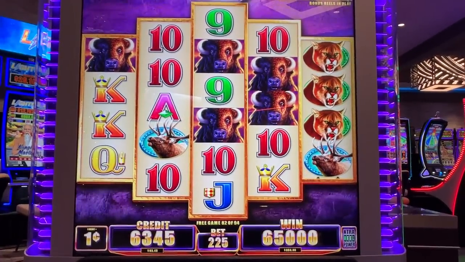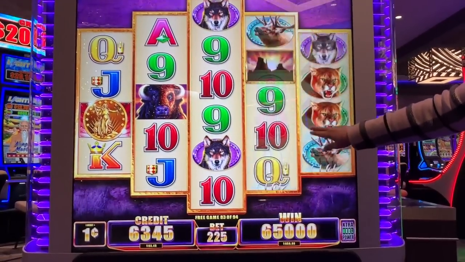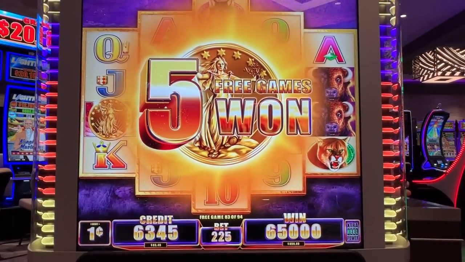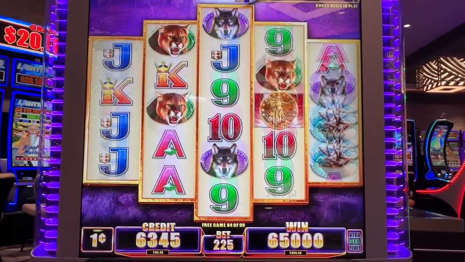But I didn't get the really, really big hit. If I get three wilds, it'll be hand pay. Oh, re-trigger. I'm trying to get to 100 games too. All right, I'm at 99. Come on, one more re-trigger to get to 100.